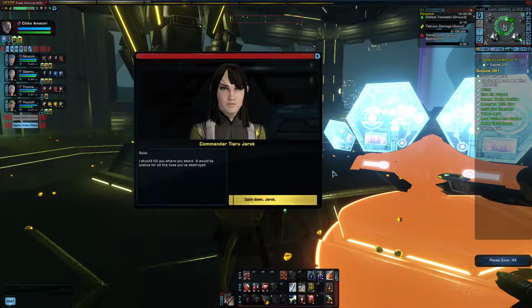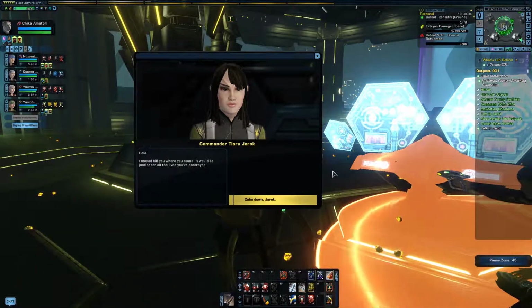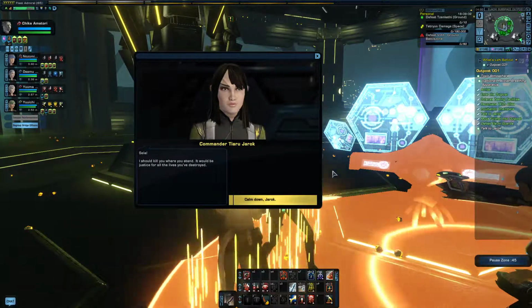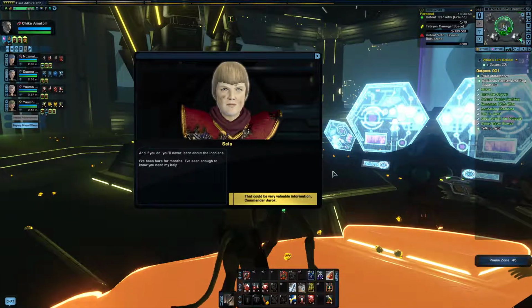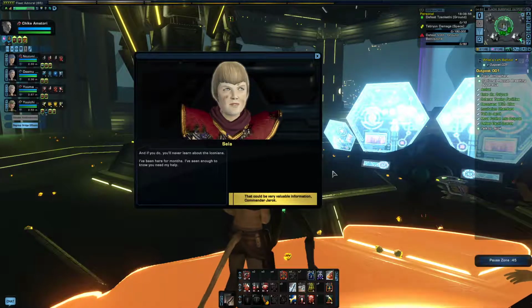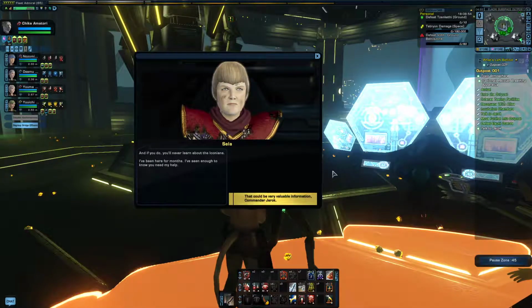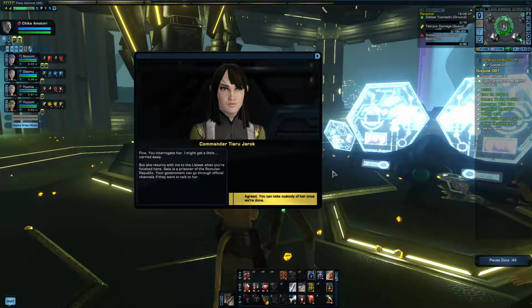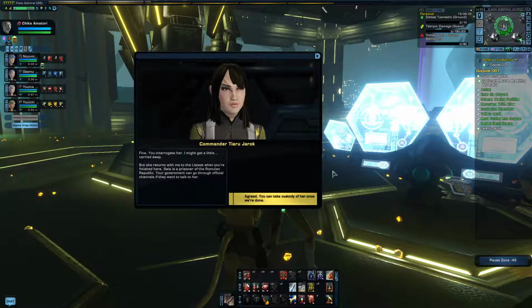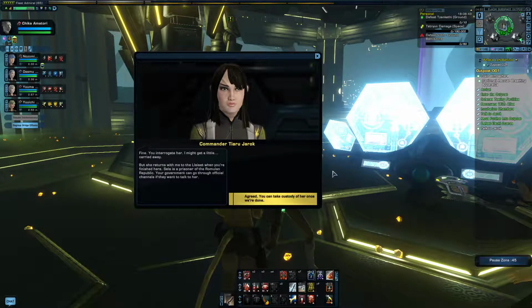Sela! I should kill you where you stand. It would be justice for all the lives you've destroyed. And if you do, you'll never learn about the Iconians. I've been here for months. I've seen enough to know you need my help. Fine, you interrogate her. I might get a little carried away. But she returns with me to the Lisette when you're finished here.